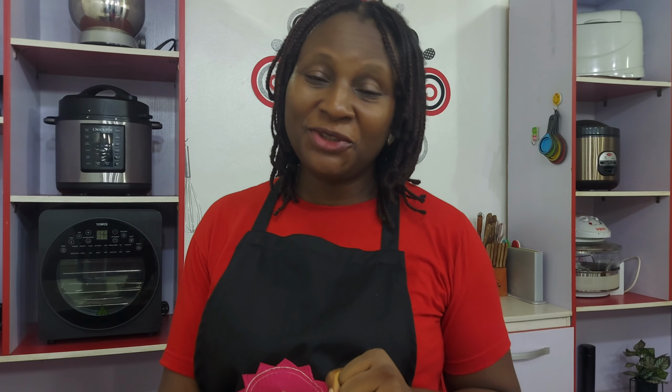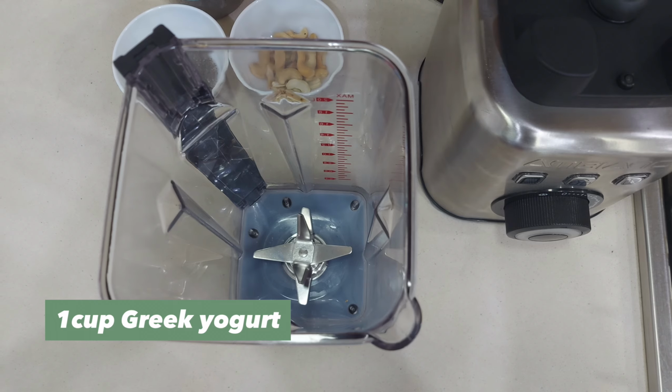You know I always round up with a recipe, and now I want to show you a quick Greek yogurt and mango smoothie. Very delicious.